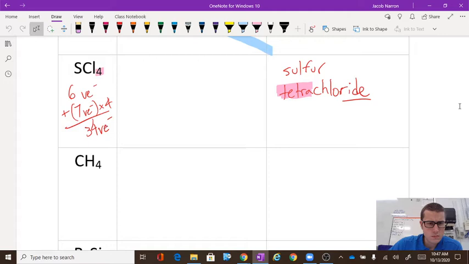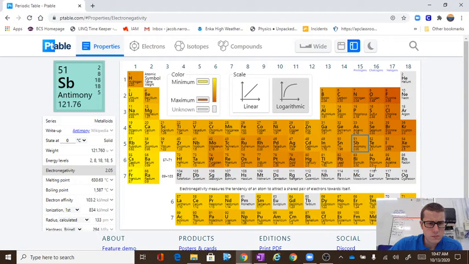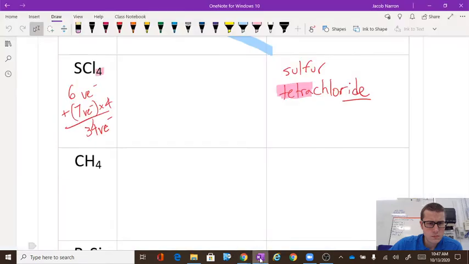Next, I've got to figure out what is going to be the central atom. Is it going to be sulfur or one of these chlorines? To find that out, we have to find the least electronegative. Here's sulfur with an electronegativity of 2.58, and here's chlorine with 3.16. A good rule of thumb is, because fluorine is the most electronegative, whichever element is furthest away from fluorine is going to be least, and the least electronegative is what becomes our central atom. So I'll put S in the middle, and I need some chlorines all around, like so.